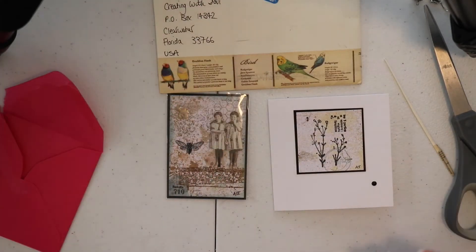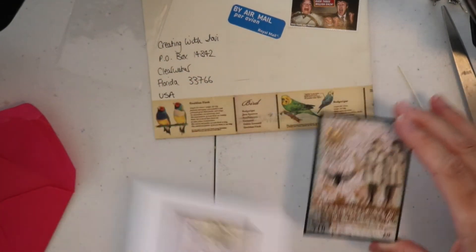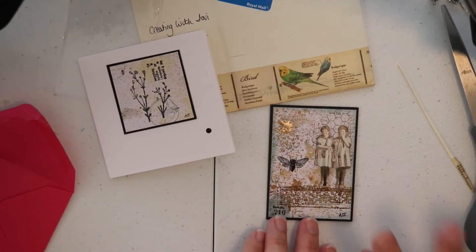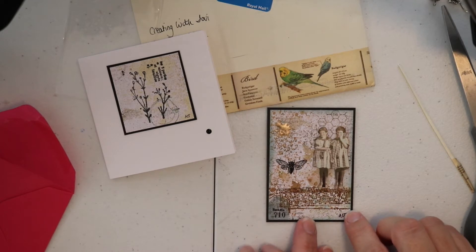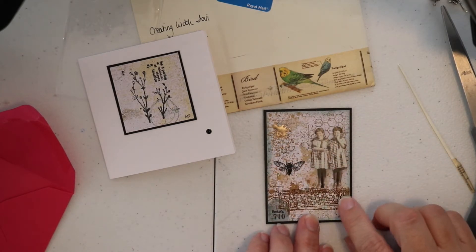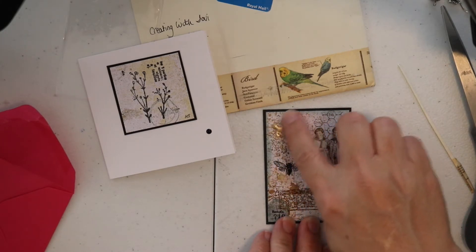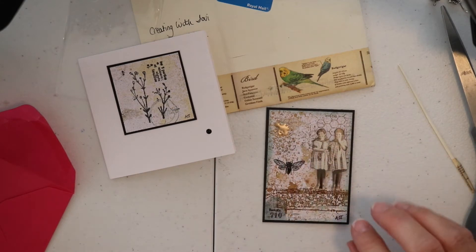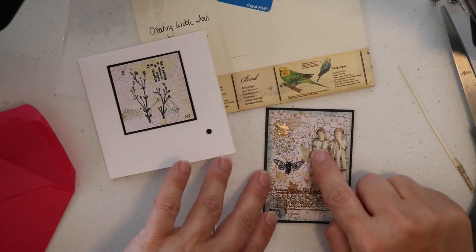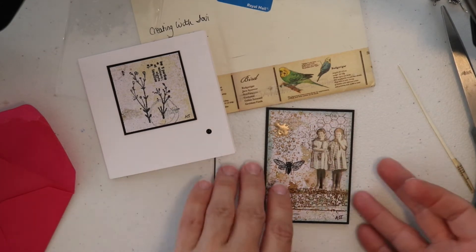And this envelope — look at this, this is fantastic. Guys, I just have to put it down so you can truly see it. This is beautiful. She's really a fantastic crafter. We have our black cardstock, and then on top of it is this paper. I believe it's been stamped, but I also feel texture here — maybe that's embossing, but I'm not 100% sure. It's really beautiful. And then we have the photograph of the girls in their cute little dresses. This is so cool.